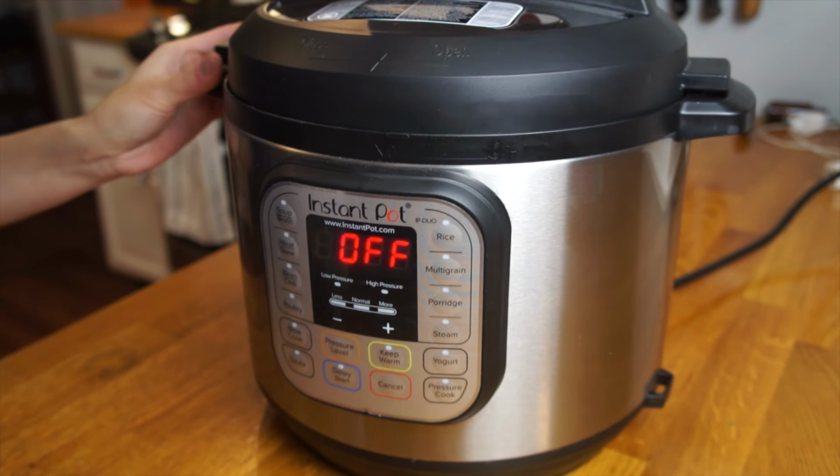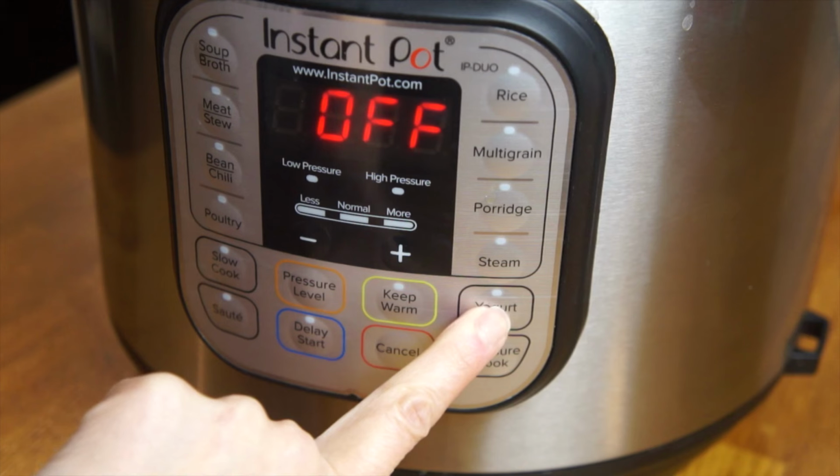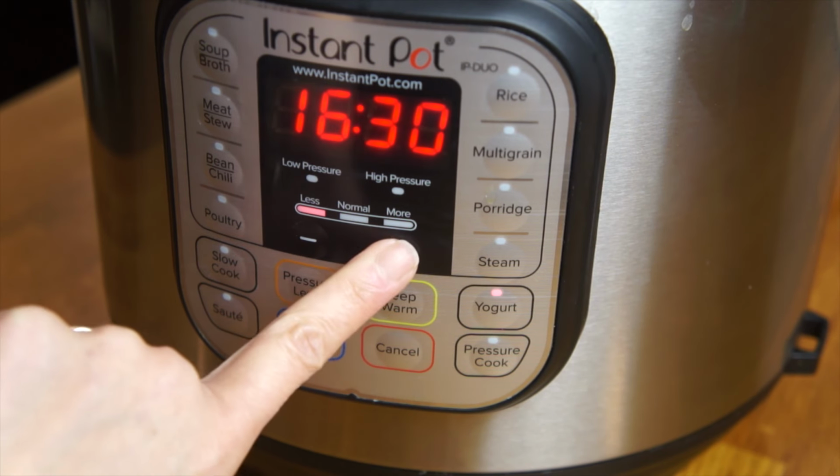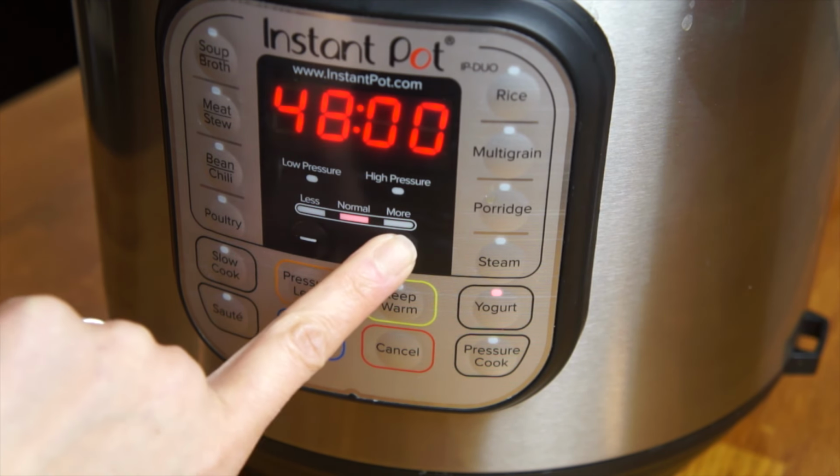We're going to seal the Instant Pot and then turn the vent to open. Then we're going to press the yogurt setting. We want to make sure it's at less because we want this to be at 80 degrees Fahrenheit. Set it for 48 hours, and every 6 to 8 hours we're going to turn the vent from open to close, just alternating.